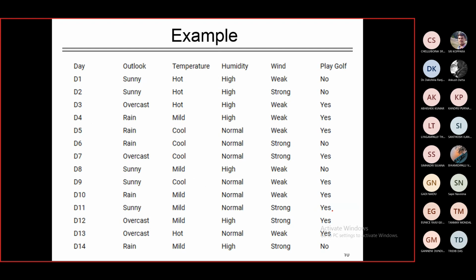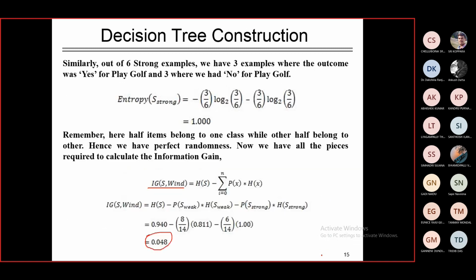So this is the entire data set. If we add one more instance, let's say day 15, what will be the situation of that day 15? Day 15 will have an outlook value, temperature value, humidity value, and wind value. Now we have to decide whether on day 15 you will play golf or not. That is the decision you have to make after constructing the decision tree.